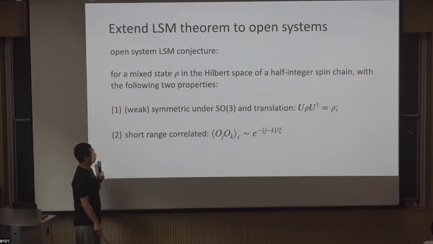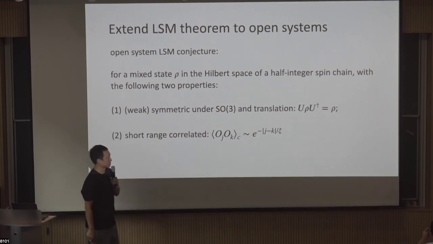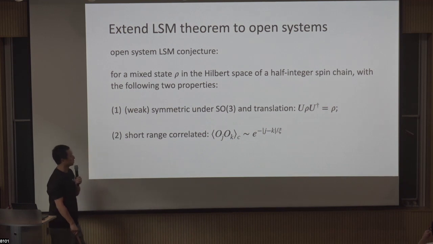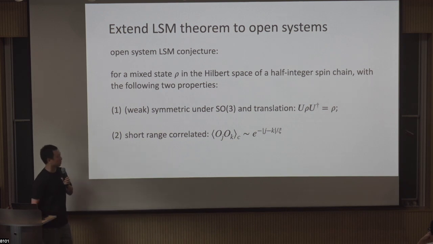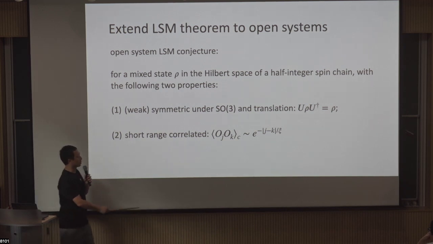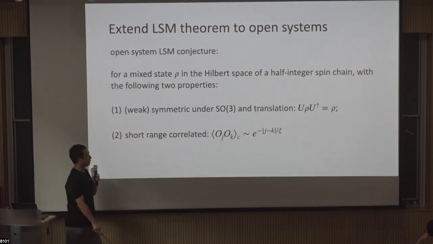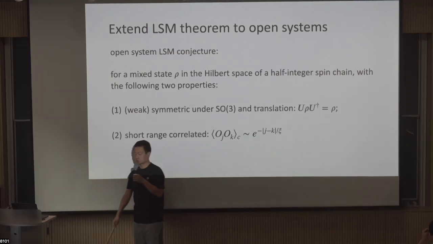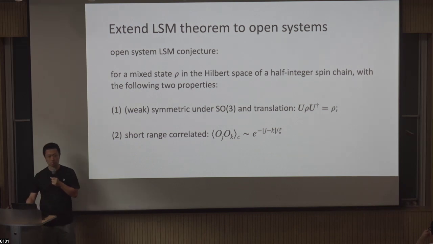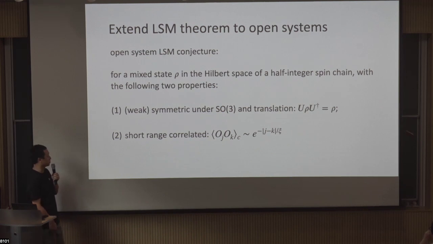In the pure state setting, the symmetry is imposed as your symmetry operator U acting on your state gives you a phase at most. Here, we need to be more clear about that, because there are two notions of symmetry in such a setting. I will comment in a moment, but the notion we use here is often referred to as weak symmetry. So we impose that the density matrix is invariant under conjugation by the symmetry operation. That's the first assumption, which is just the same as the symmetry condition before.